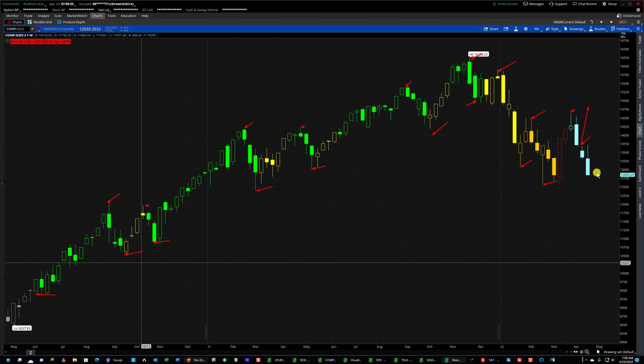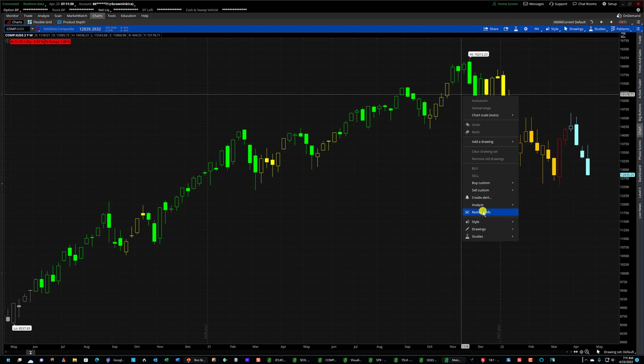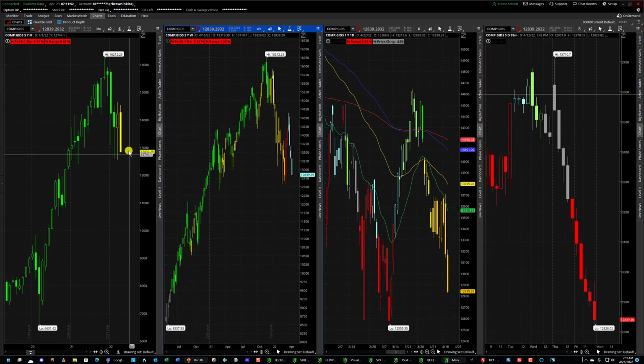It gapped down on the weekly chart, and what do we have here? We don't have a lower low yet because this is the established low, but we certainly didn't get a higher high. So for this market to trend up again on the weekly chart, it would have to hold here. This would be a higher low than this, and then it's going to have to take out this area here. So it's got a lot of work to do. There's been a lot of pain, as everyone knows who's long.